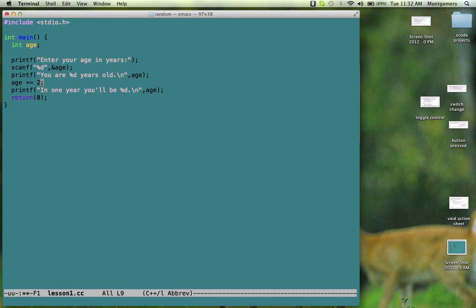So if I do 2, and then in 2 years, you need to have years or you're going to look stupid. All this is going to do is increment by 2. You can also do it by any number.